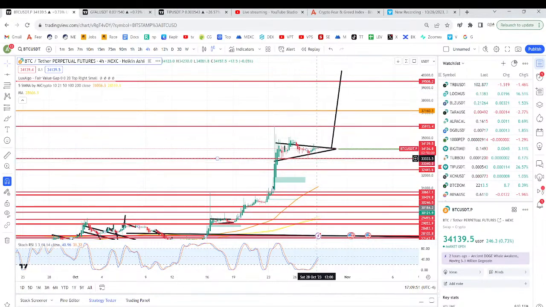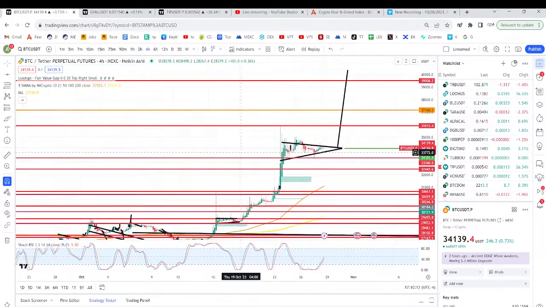It's also in a bull flag. So honestly, if you lose 33,300 or 33,200, I'll call it 33.2, if you lose that level, then I'm looking for a move back to 32.4 and probably eventually 30,000. But if you can hold 33,200, I'm at least looking for a breakout to 35.9. So right now, I'm not looking for downside unless if this then that. But as of right now, if we stay above that level, I'm looking for 35.9.